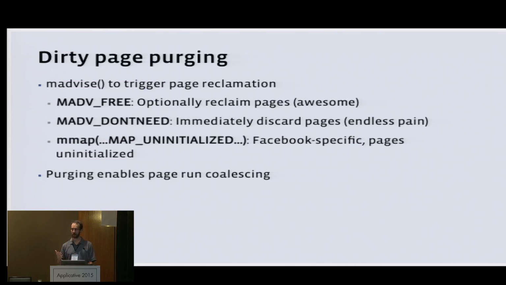We get away with that for a couple of reasons. One, we use container groups in Linux so that we don't have this privacy violation of getting memory from some unrelated process. This is memory from our own process essentially. But this still isn't as good as madvise free, because you are discarding those page mappings, and then the kernel has to go in and find one of these uninitialized pages and stick it back in place. And so there's additional work here as compared to madvise free.